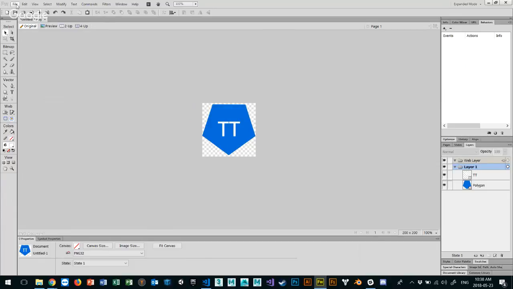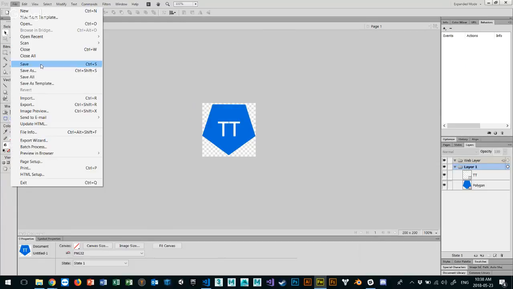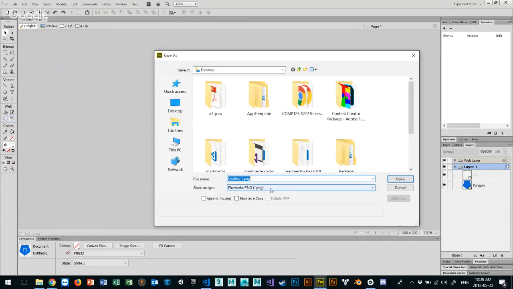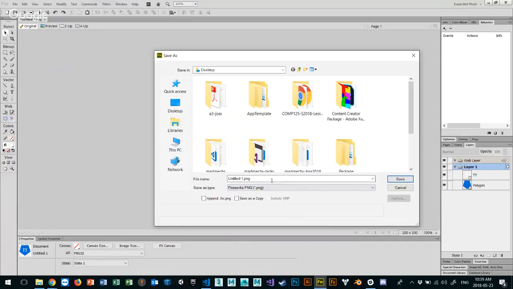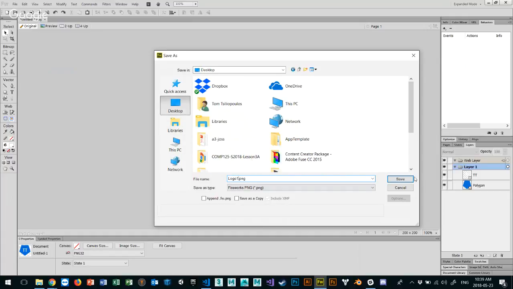I can say file, right? And let's save it as, I'll do it in Krita in a second. If I save it as, you can see that I have options. I want to save it typically as a JPEG or a PNG file. PNG I recommend because you can have that transparency. Otherwise, with JPEG you'll have white around the angles here. So let's call this my logo 1. There's my logo 1 PNG, and I'll put this on my desktop so I can get it and save.